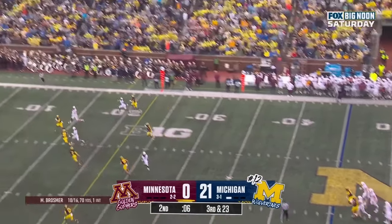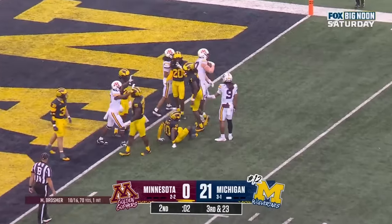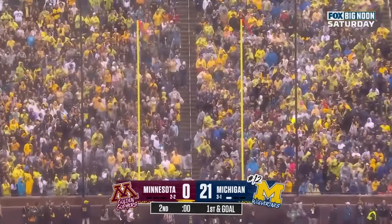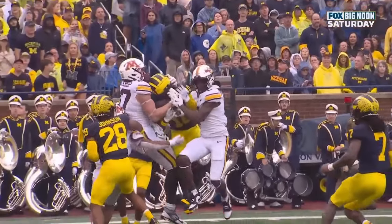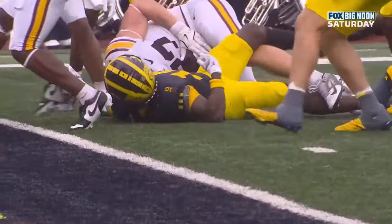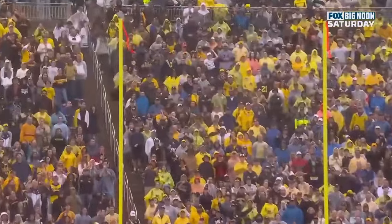Improving. Brozmer just winds up, throws it deep. Who's got it? Minnesota says they have it — at the one with two seconds to go. Wow. And he'll kick the field goal — and it's good. That's incredible. Impressive. He goes up and catches it. Calderup is going to come down with this football. The more impressive part is that the field goal team was ready to run on the field immediately, and they get set up and execute a kick with only two seconds left on the clock. That is just textbook stuff right there.